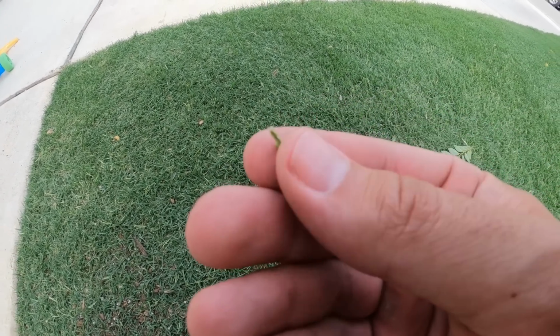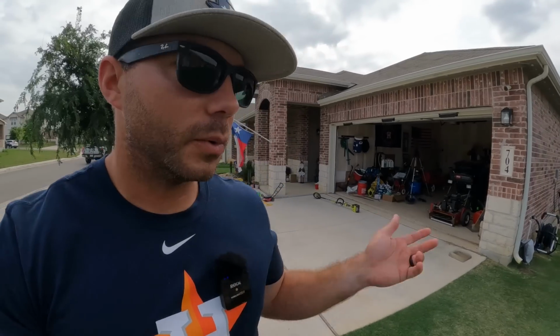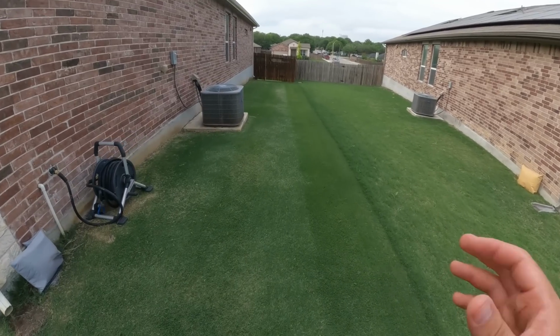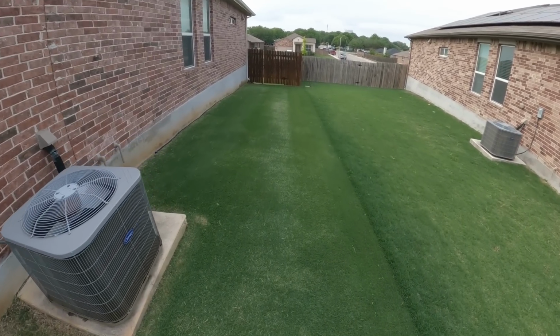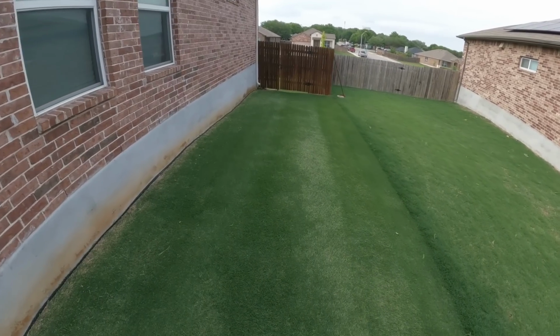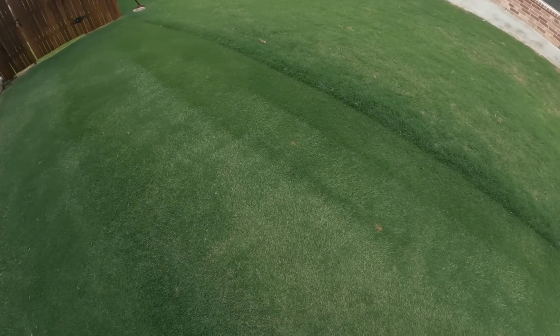And there's not really much you can do to prevent them. They pop up when your grass is under some sort of stress. And in hybrid Bermuda grass, they don't do anything, because hybrid Bermuda grass, the seed is sterile. So even though we do have seed heads, the seed heads are not going to produce a viable seed. So you can't even collect them and harvest the seed for anything. They're pretty much just there to kind of look ugly and give your lawn trouble until they eventually go away.